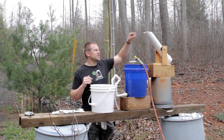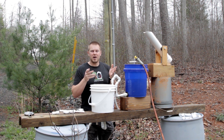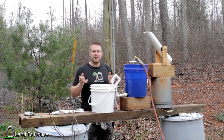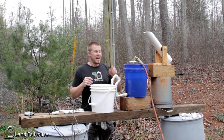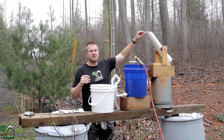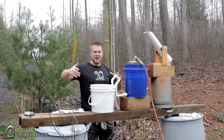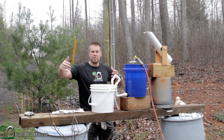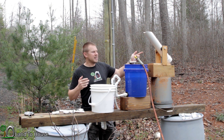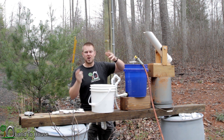In the previous video I attempted to use the Shishi Adoshi fountain to start the three-quarter inch u-siphon, and it was not quite enough flow rate from this volume of water with the ram pump. Then I tried to use the half-inch u-siphon and this volume worked. Which brings up an issue with using the Shishi Adoshi — what if instead of a two-and-a-half gallon bucket I was using a 55-gallon drum or bigger? This is not gonna be enough volume, and I probably can't even make a Shishi Adoshi big enough in volume to start such a huge tank.